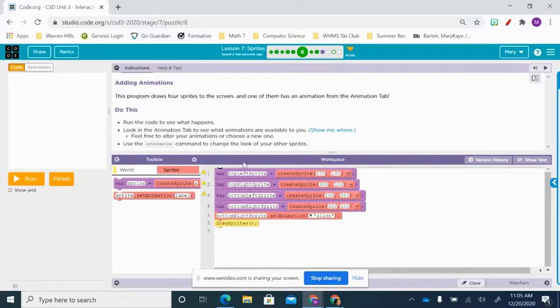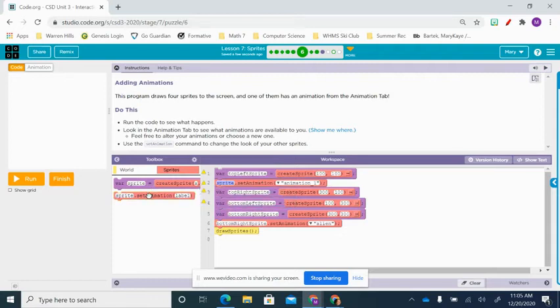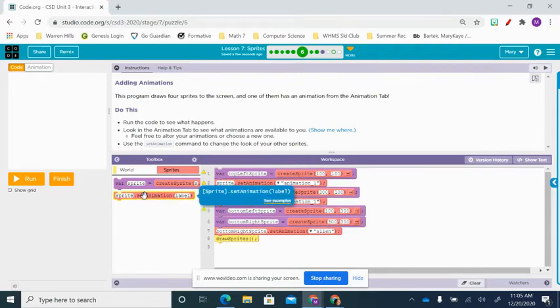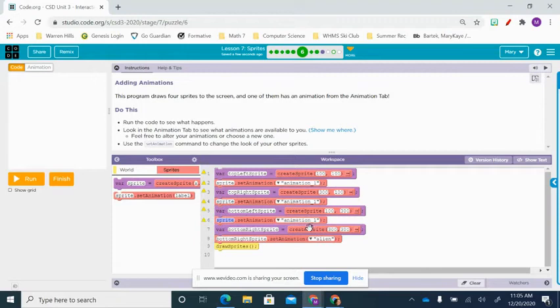So use the set animation to change the look of your other sprites. What I'm going to do is put set animation under, and this is called top left sprite. So top left sprite, and you'll notice that I have to make the verbiage here identical to what's up here. I have to make sure that the capital letters are the same and everything.